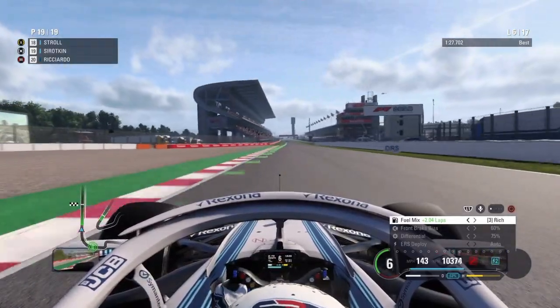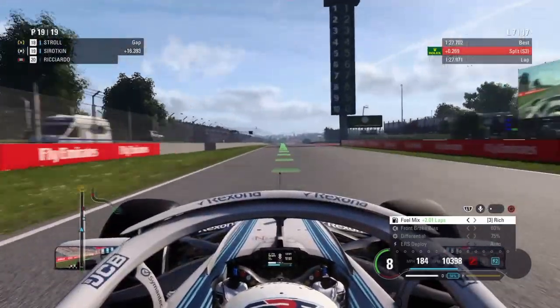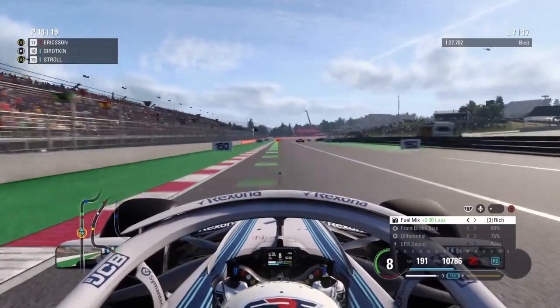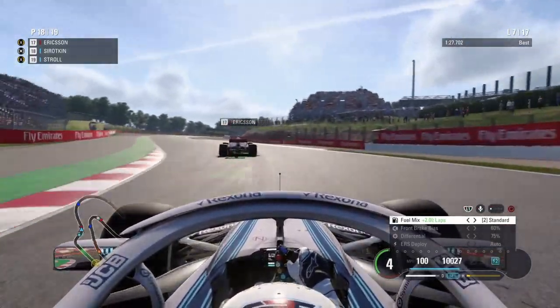Let's put it into rich revs. Is there anybody in the pits? There is. There's 2 people. We are going to come out, I think, just behind Ericsson. So we leapfrog Stroll.